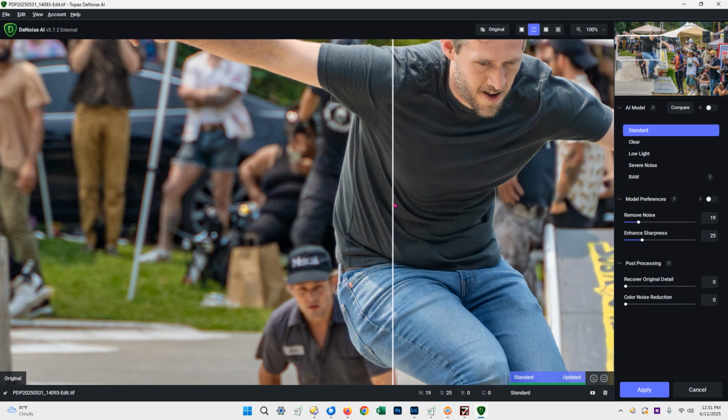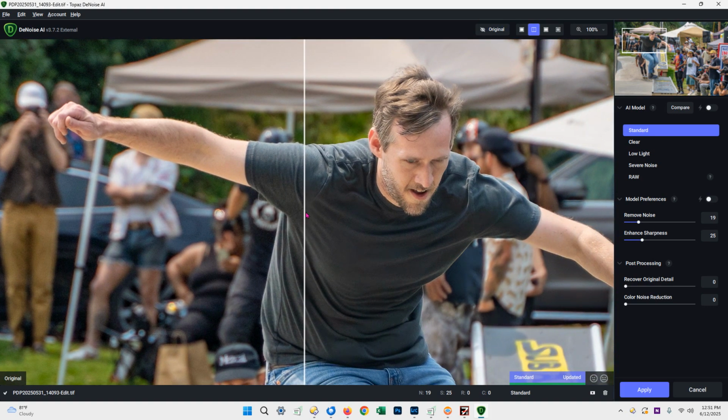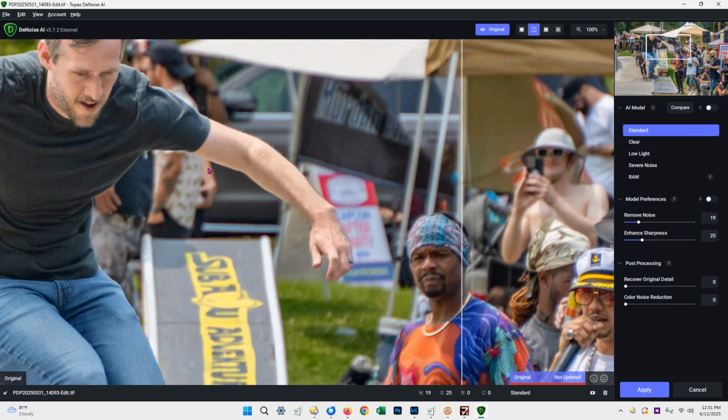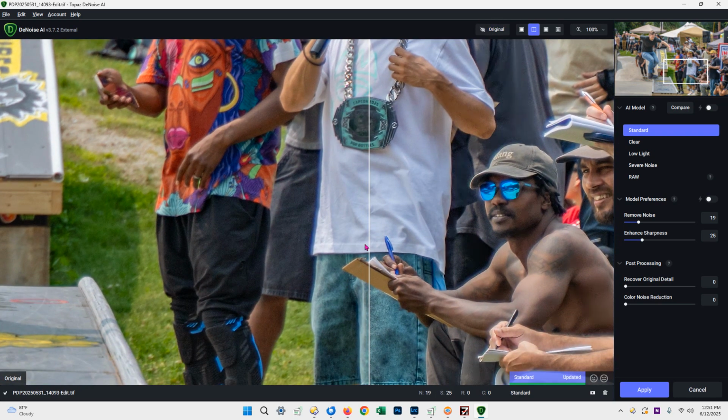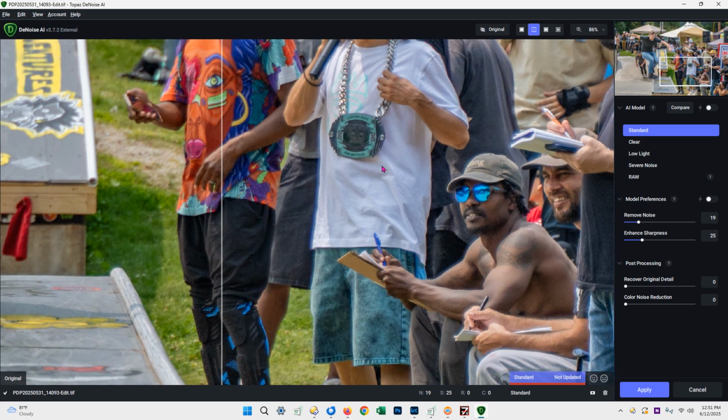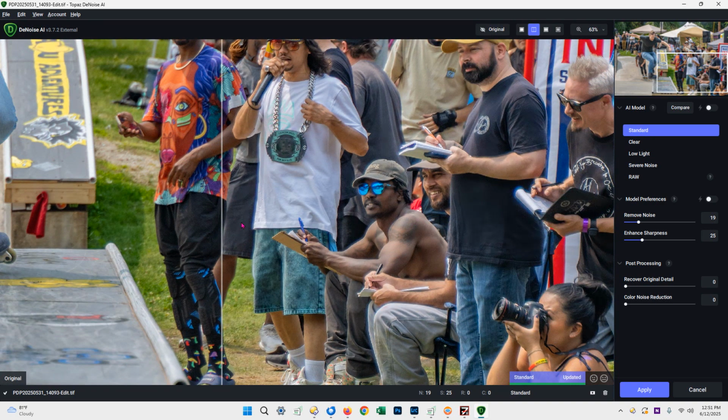But as far as the sharpening, you can see on the line here how it sharpens it. And again, this might be borderline too much. You can see the hairs of his little beard or goatee there, sharpening it around the teeth, lips, eyes, even text like here. You can see how it improves just a little bit. Again, you can play with the amount that it does its sharpening. But mostly I use this to get rid of the digital noise. Again, this wasn't such a bad case because it was a bright day, but it still needed a little bit of help.